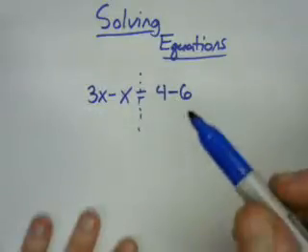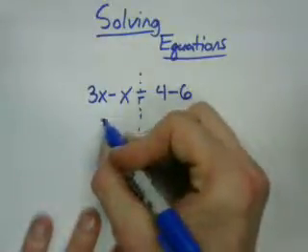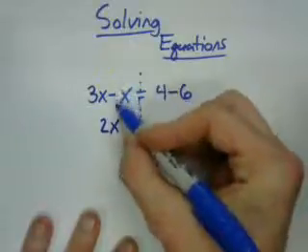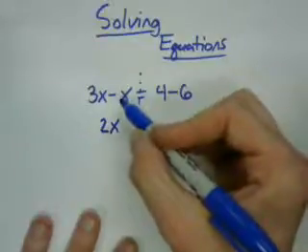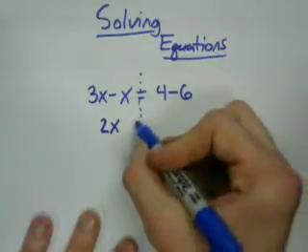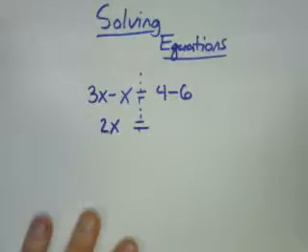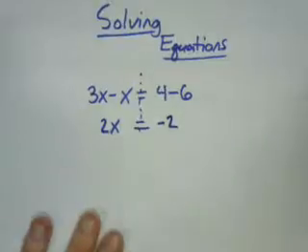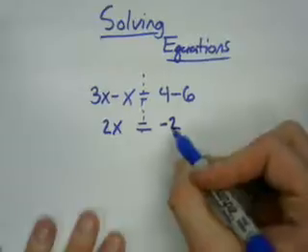So here, let's just go ahead with the left side, and do 3x minus x, which is 2x. I know this because in the minus x, there's technically a 1 coefficient there that I'm not showing. If there's not a coefficient showing, it is technically 1. So 3 minus 1 is 2, so 2x. Now here, I carry the equal sign down. 4 minus 6, if I remember my rules for negative numbers, comes out to be negative 2. Okay? Now, from here, I want to say 2x equals negative 2.